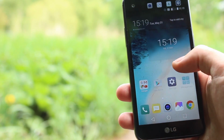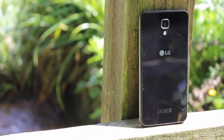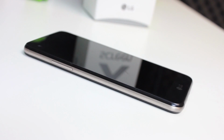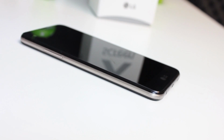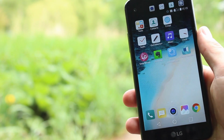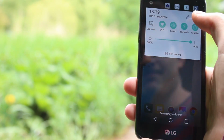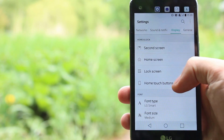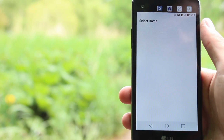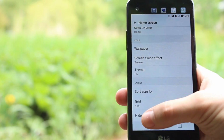The processor is a bog standard Snapdragon 412, that's a 1.2 GHz quad core. This chip is used in dozens of phones and is the understated workhorse of many well-performing modern devices. Couple that with 2 gigs of RAM and Android 6, and the X screen ticks off a few more standard boxes. Connectivity-wise, all of the usual suspects are considered, with Wi-Fi, Bluetooth 4.1 and GPS. There's also high-speed 4G LTE support and NFC for quick sharing, and Android Pay if that is supported by your bank and card provider.